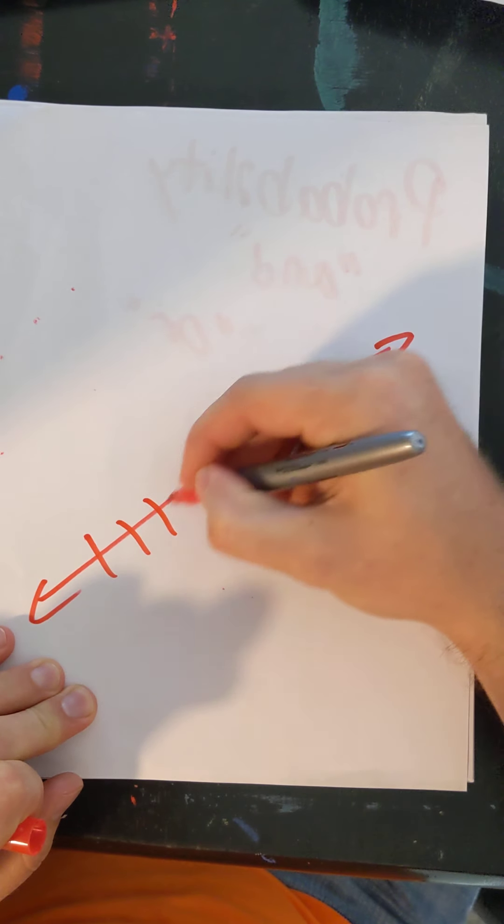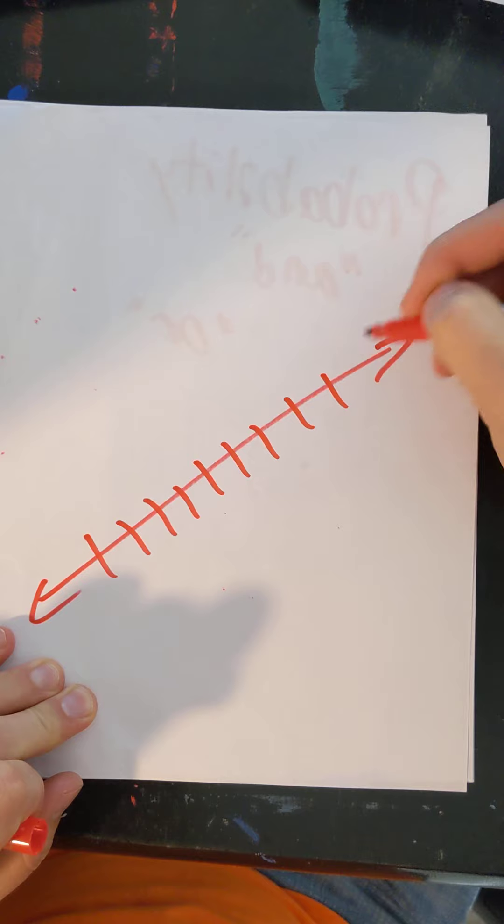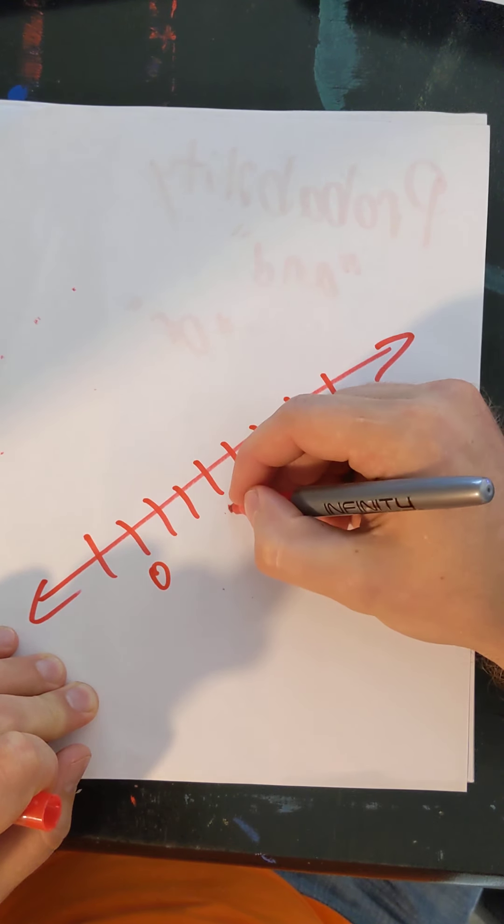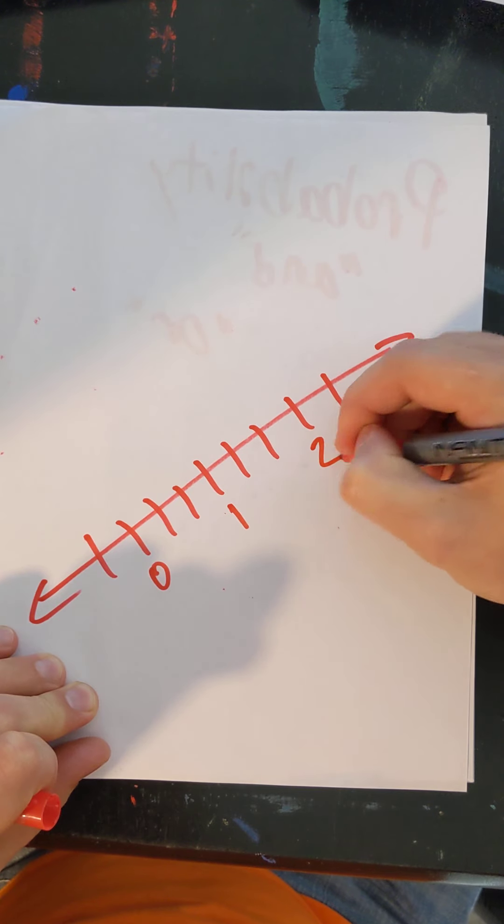Okay, let's get into just finding it on a number line. So let's say I have this number line here. And I have a point here, 0. And I have a point here, 1 and 2.